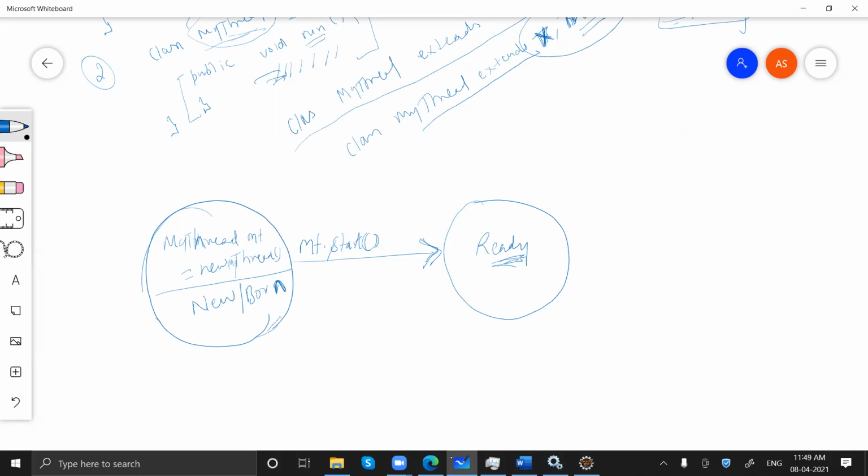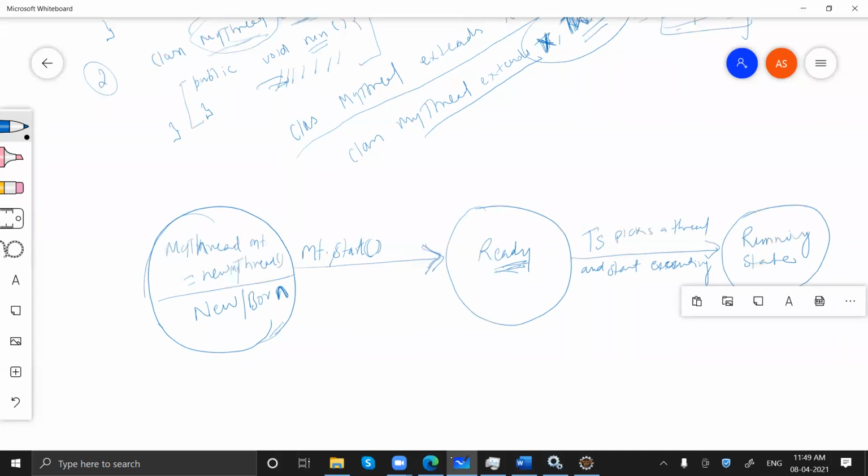So when the thread scheduler picks a thread and starts executing, the thread will go into running state.